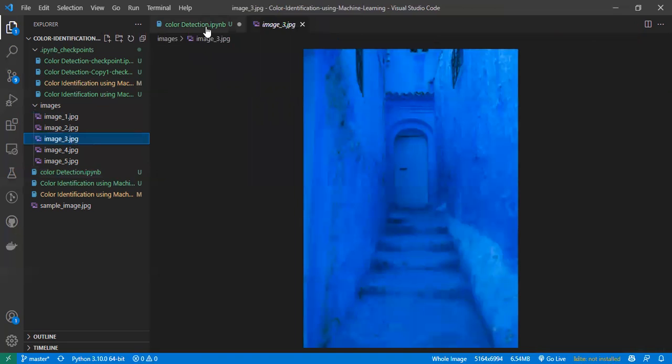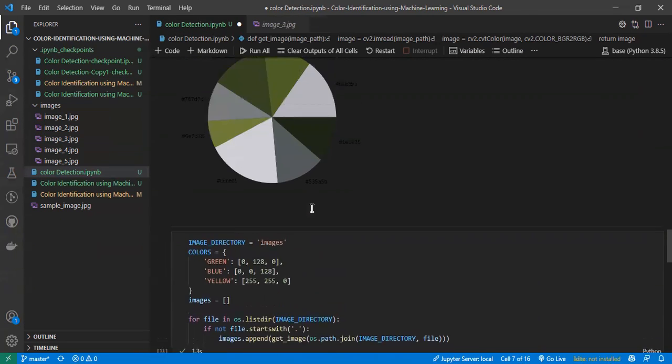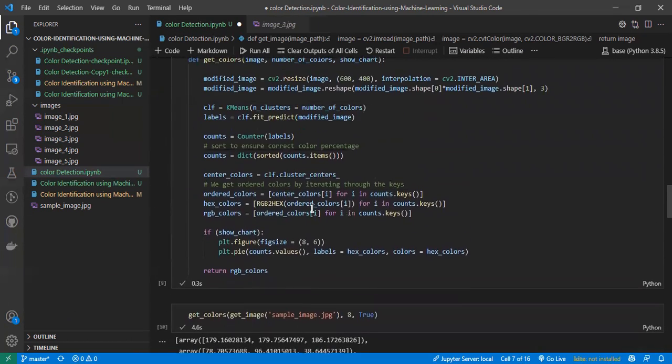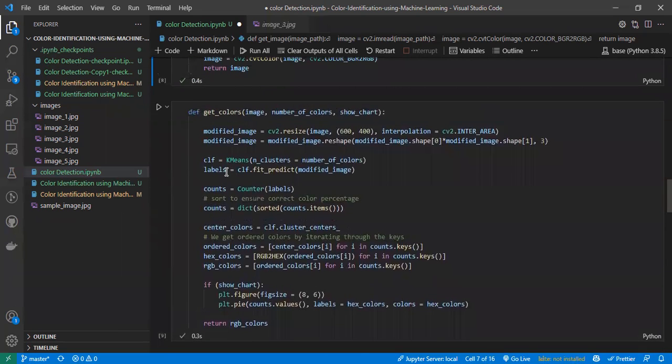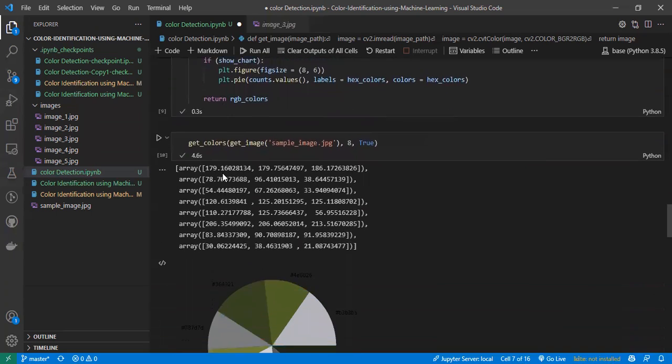Now, since we have fit the method, we can see that here we are fitting the k-means algorithm with the labels.